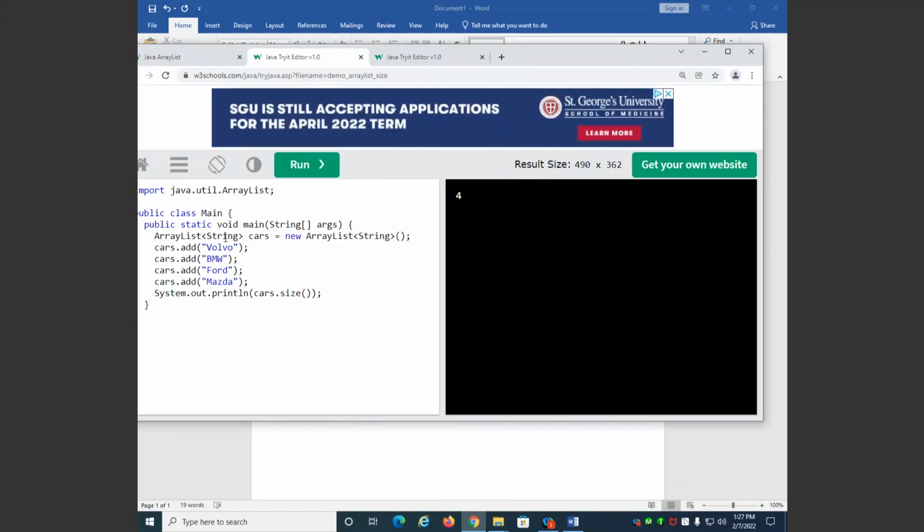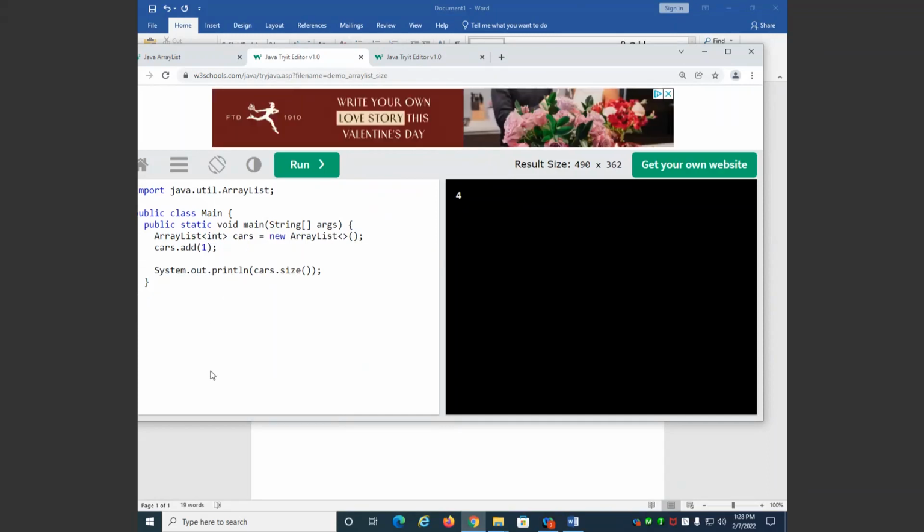So if I try to do this, I create an array list of ints, and I try to add an element to it.